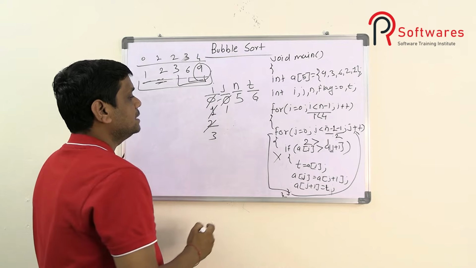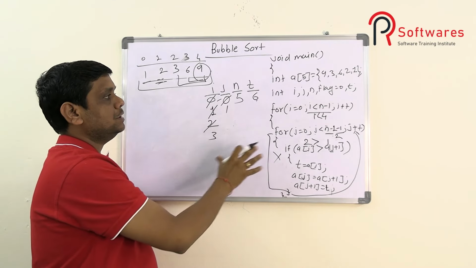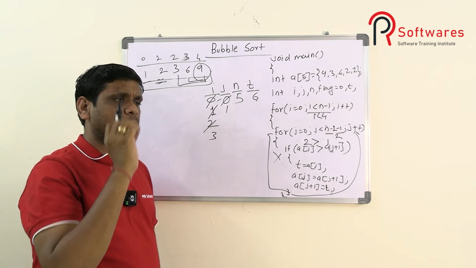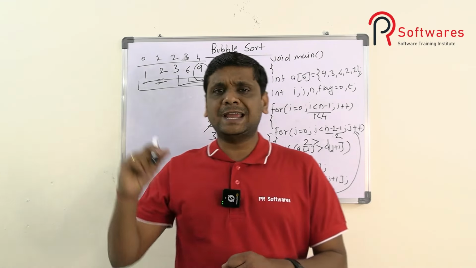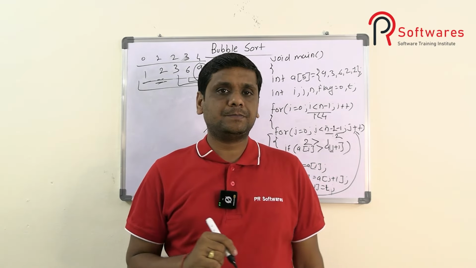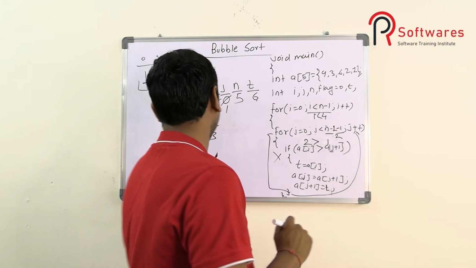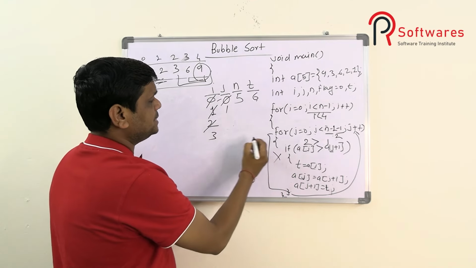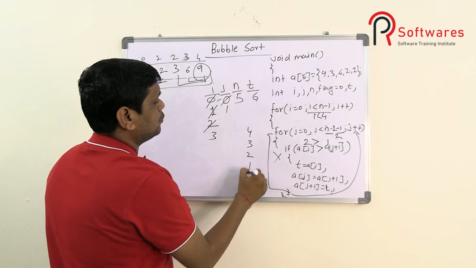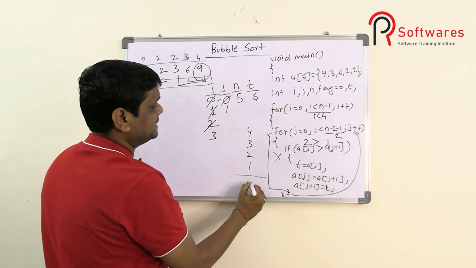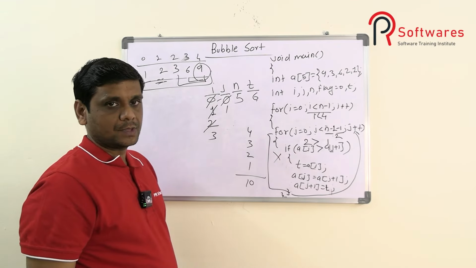Am I right? Then this is about the sorting concept. But here one point is very important. Sir, right now my values are not sorted. Example, imagine the first time it is executed with 4, 3, 2, 1. Total how many times is it executed, guys? 10 times as per these values.